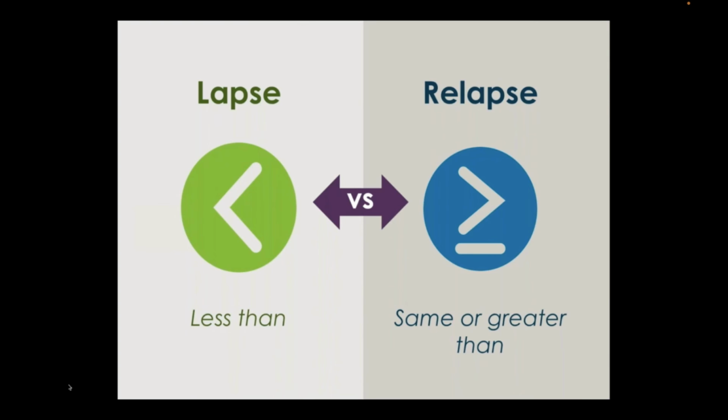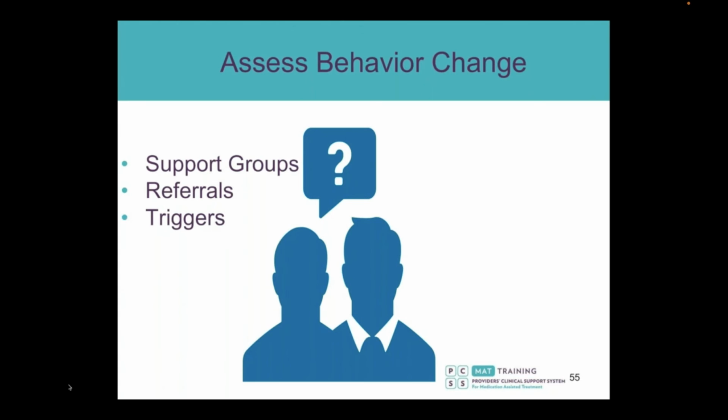But if somebody had been in the program for a month and was not using at all, and then they used once, and their prior history was, as I described a moment ago, using every day for 6 months, this one-time use is a lapse. They may even call it a relapse or say that they messed up. You say, well, actually, that's a slip or a lapse. Oh, really? What's that? Then define it for them. Very, very motivating. Please keep that in mind.